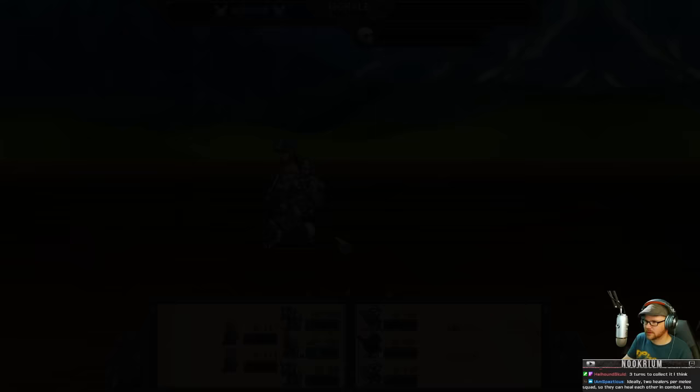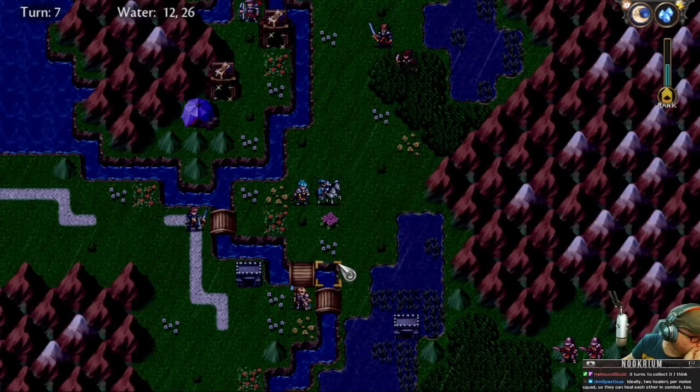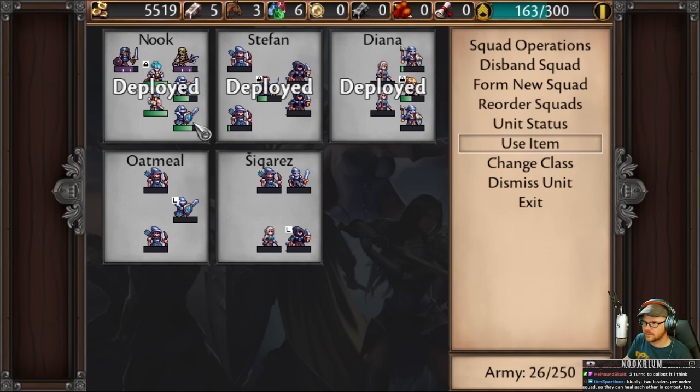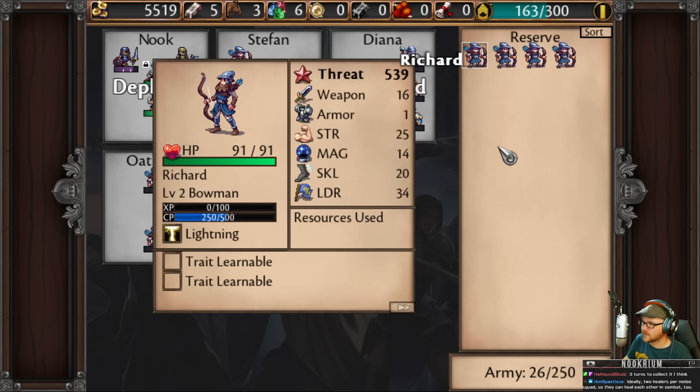Now, I got that Mark of the Risen. Can I give it to her and fill the squad out? I'm sorry. Organize. So, where is she? She's in this one. No. Okay. These guys aren't ready to go out there. Okay. Can I use an item? Or only these guys can use them? Okay.